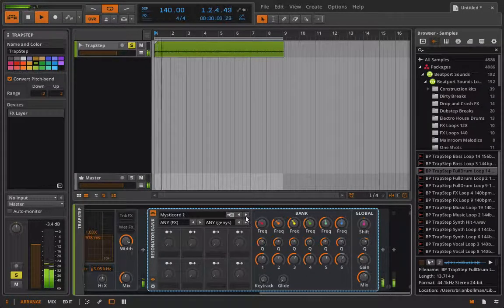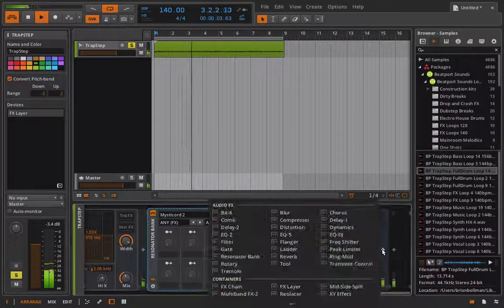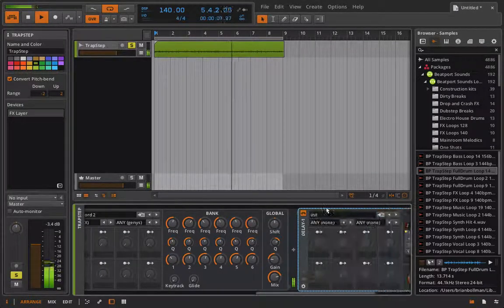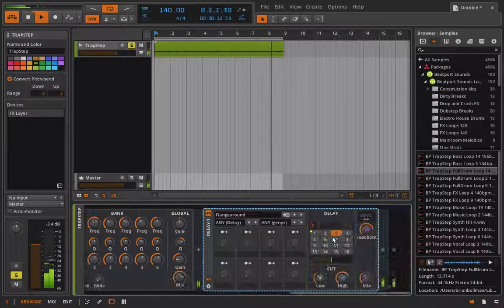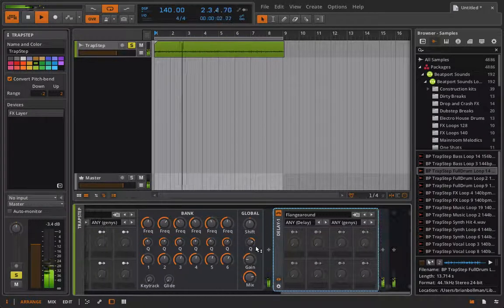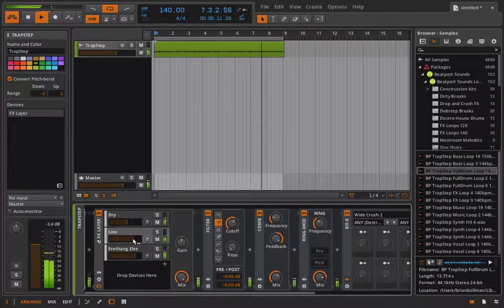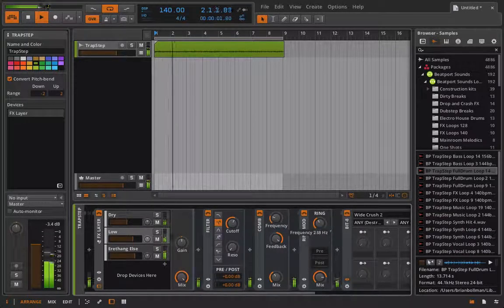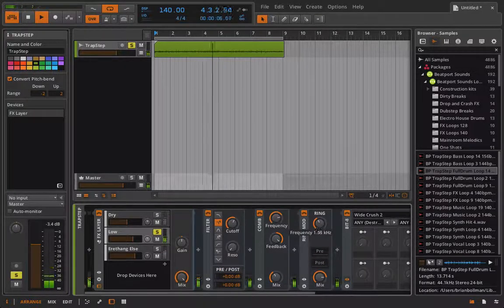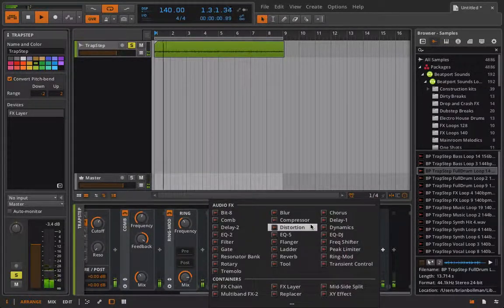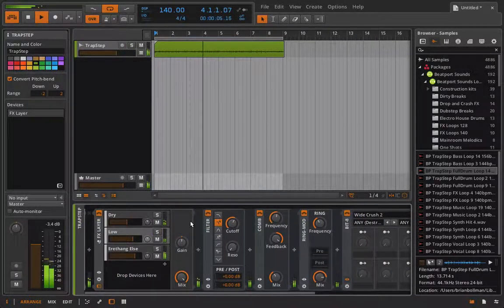Normally I would set all this stuff manually. Okay, whatever. There's no reason for me to stress about any of this stuff.